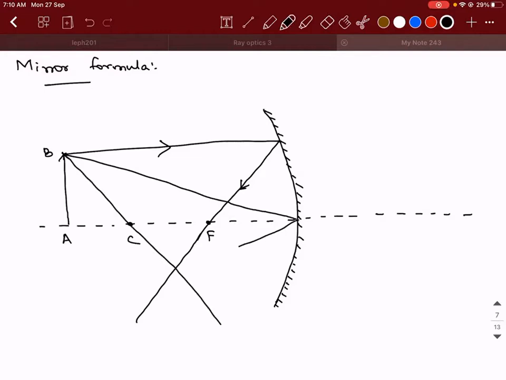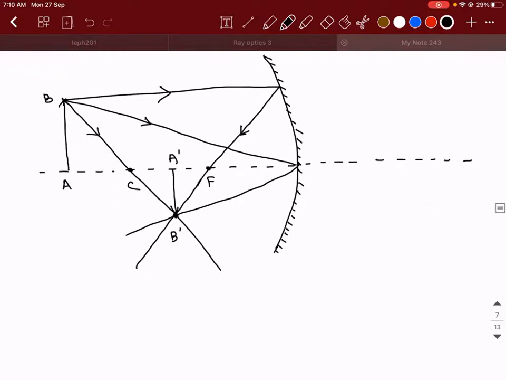Now what we can do, okay, so this is how a ray diagram can look. Or the fourth ray you can take through the focus and it becomes parallel to the principal axis. All the rays will be meeting at this point. And this is the position where the image is formed, A dash and B dash. Okay. So if I take this point as P, now tell me the names of all the distances.